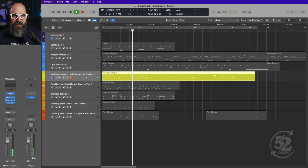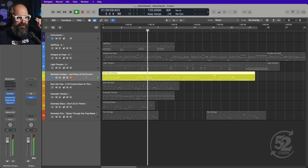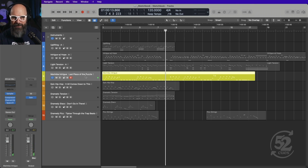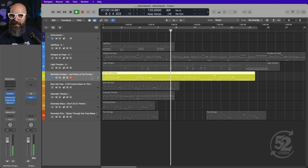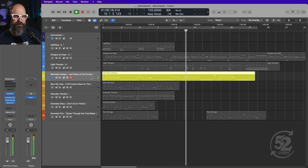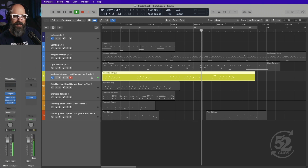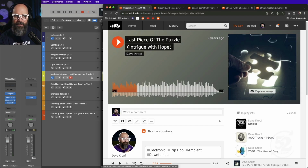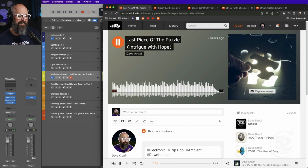thing about this one is I just played it without really any internal, like I just felt it, right? So I didn't really have a click going on and a meter or anything. And when it came time to extract it into its own cue, interestingly enough, it turned out to be in an odd meter. Check it out. It's actually in 9/8. 1, 2, 3, 4, 5, 6, 7, 8, 9.